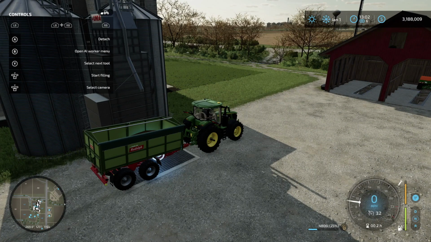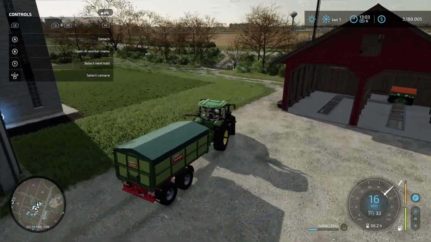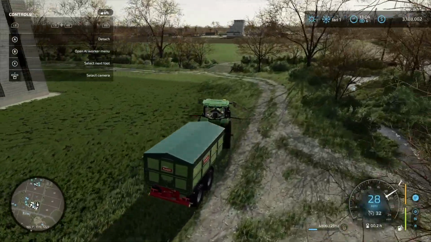So yeah, we're gonna dump this barley off to our chickens. And we will try to fill this silo up with different crops for pigs and chickens, so we don't have to buy.